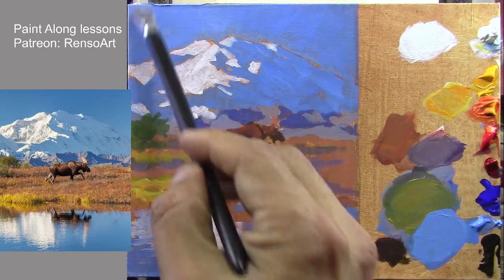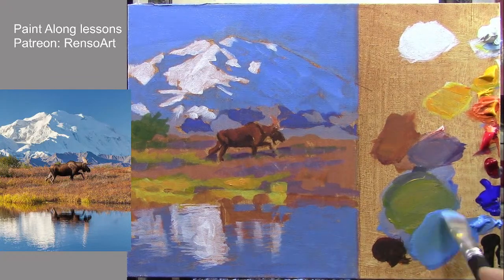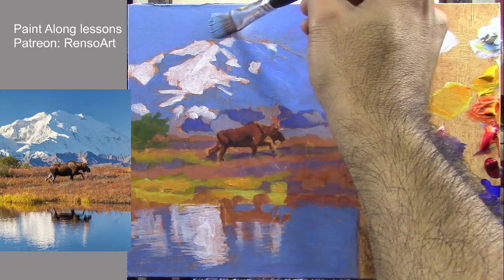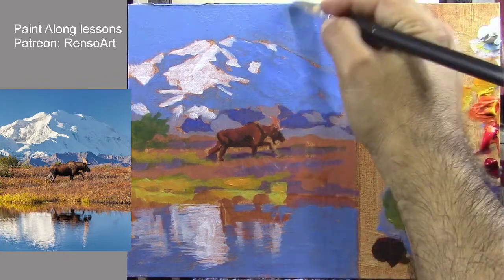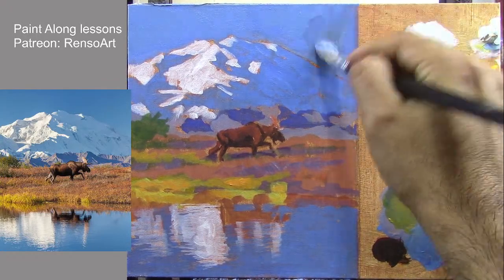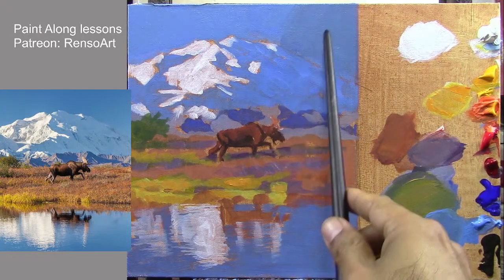Okay, let's see. I'm repainting the sky. This looks like the same color. Maybe I'm gonna add a touch of yellow. You gotta be careful because I don't want to get some greenish color. No, it looks like it didn't change at all. Anyway, I'm gonna keep this color, a little bit darker, a touch of orange, a touch of ultramarine blue, more cerulean blue. What I want is a darker color here on this side, to separate this and this.